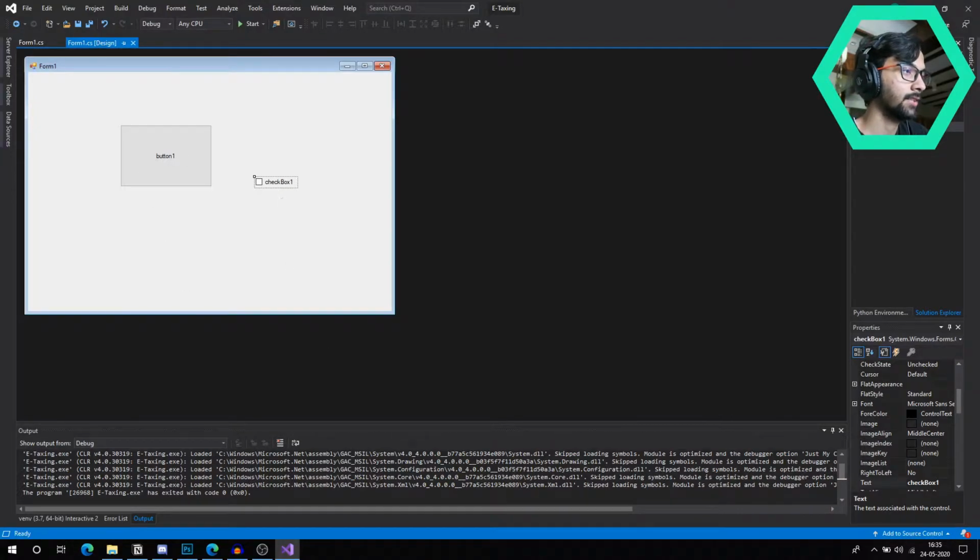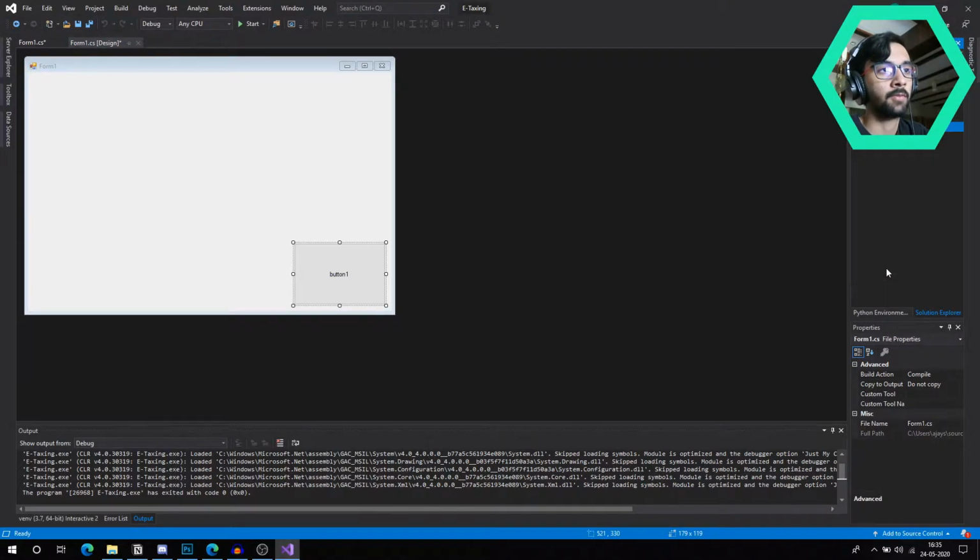So I'm gonna delete this. We already had a button in this. I'm just gonna jump right in. So I'll make this button come over here, and as you can see, if I'm selecting things, it's getting updated down here. So if I select the form, the form gets selected, and if I select the button, the button gets selected. Just for my sake, I'm just gonna rename the form to main.cs. So it just looks cleaner.